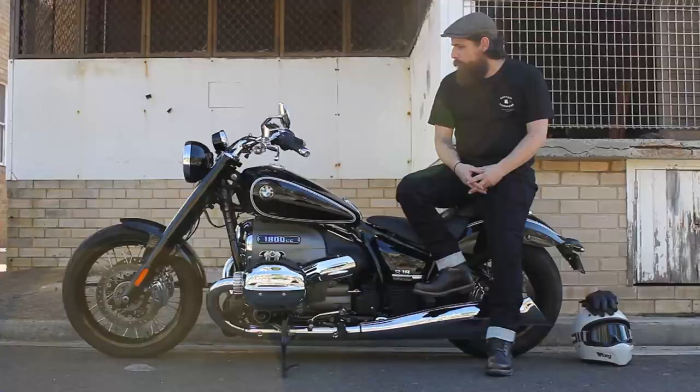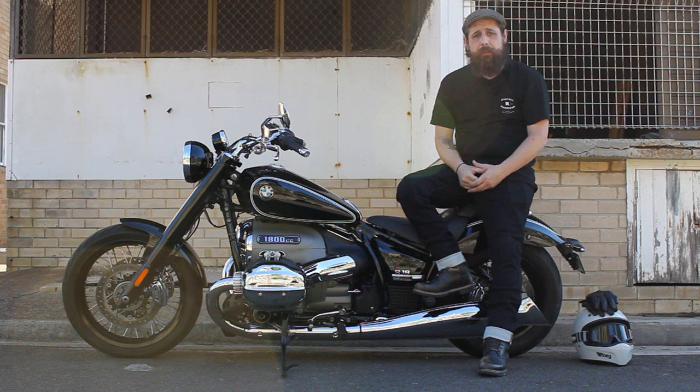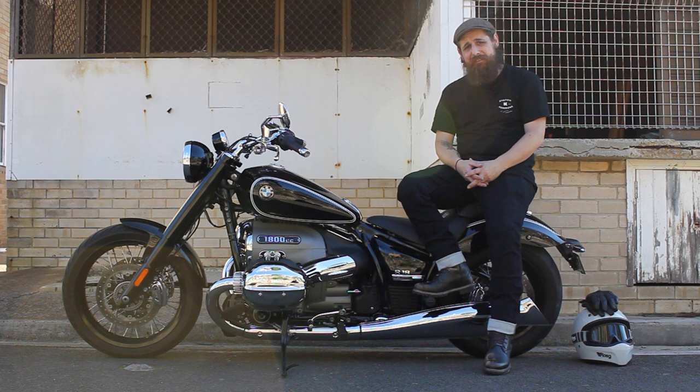With roll, I find that the throttle can be a little bit doughy, just through the first 1,000, 2,000 RPM. Then after that, the bike will pick up and deliver the power. And rain, to be honest, we haven't had it in rain much. We have ridden it through rain, but we left it in road. It was absolutely fine. So I think that's probably about it. I think I've mentioned everything that I needed to mention.